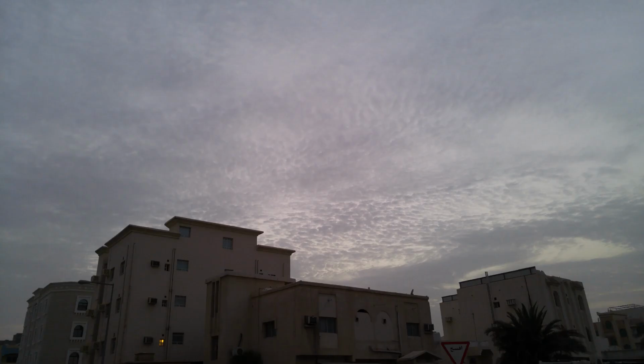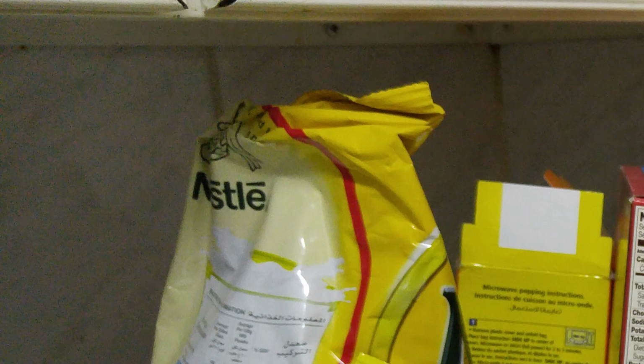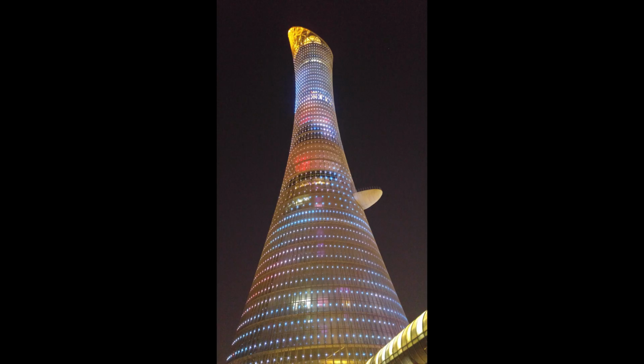At times it tends to over sharpen some of the photos, and it is visible on some of the photos, and I hope that LG will tone down the sharpness a little bit. The LG G4 does tend to show a lot of color noise in the shadows area, even in low ISOs as well. LG has to do something about it. The dual shot feature produced low quality and low resolution photos. So this was the bad stuff, and honestly it is very minor complaints, and this is like splitting hairs.